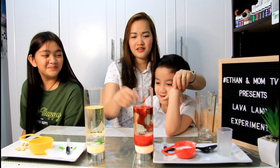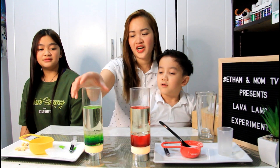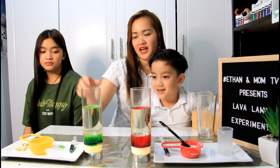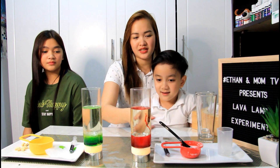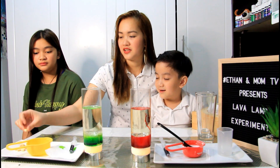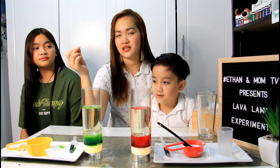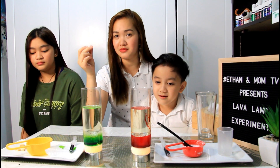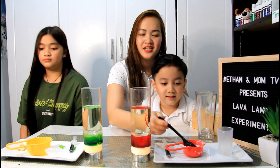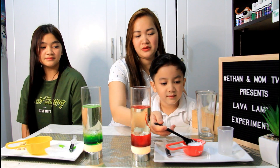On this side, again — review — this is vinegar, right? On this side is water. So ngayon, nag-settle na yung mga colors sa ilalim ng ating container. So magsistart na tayong mag-ano — sizzle. So Ate Grace, you drop this tablet. This is an effervescent tablet — you can use any tablet: Vitamin C, Alka-Seltzer, anything. So nag-dissolve siya sa water. On this side, tinunaw na baking soda with water.